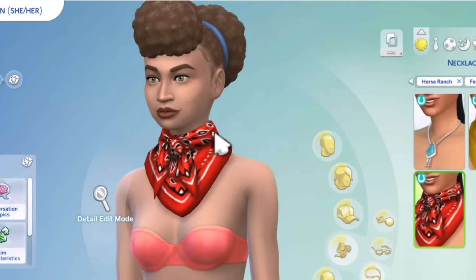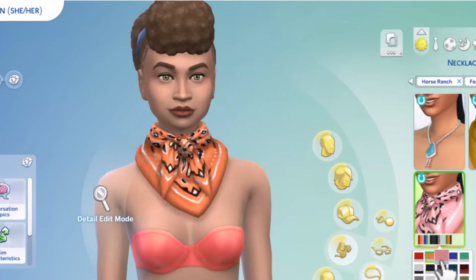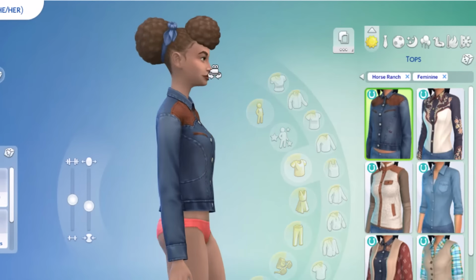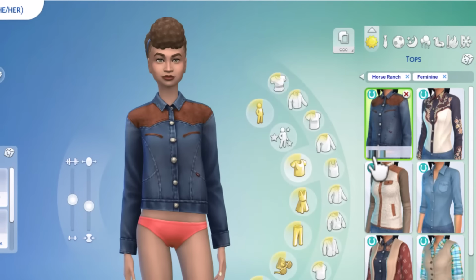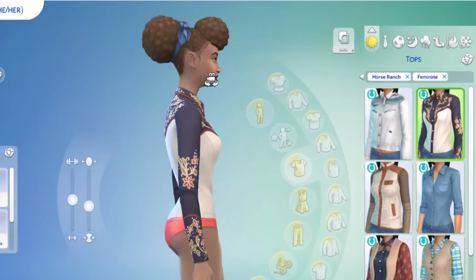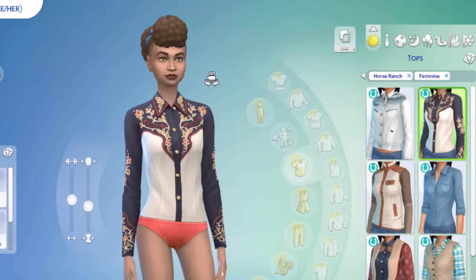All right, they get the bandana as well, and again, there's that tie there. So you're just getting an idea of how these basically look on female frame Sims. We've got the tops here. Again, we've got a lot of denim in this pack.